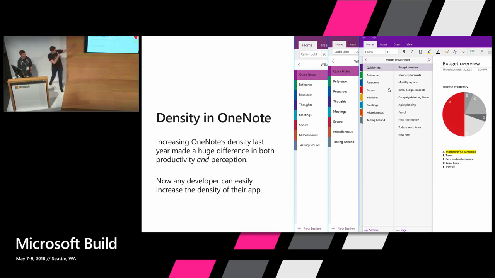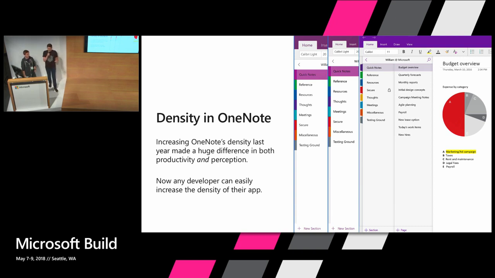As you can see here, you can see where we went from, we took the navigation and the ribbon and decreased everything by about 22 to 33%, reducing font sizes, decreasing margins and padding, et cetera. And this change dramatically improved both the perception of the app and actual user productivity. The smaller ribbon and navigation feels much more professional, and with 33% more content, more pages on screen, users can get access to more of their information at a glance and have to scroll less frequently.